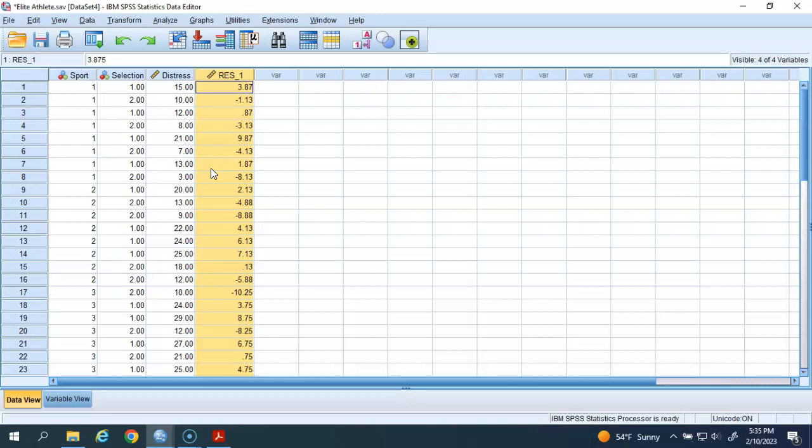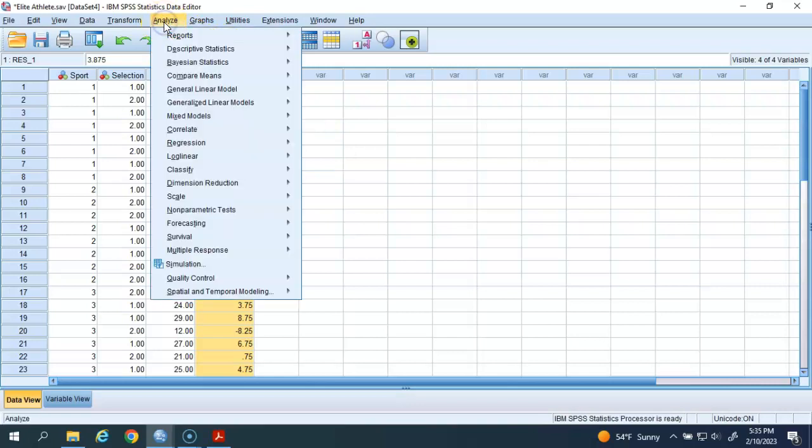One of the reasons we want to plot this, one of the reasons we take the residuals, is sort of to take out the weight, the value of the group mean, and then we can look to see whether or not, in this case, we can start off by looking at whether or not some of the assumptions of normality are met. So let's go up to Analyze and Descriptives, and we'll do an exploration here.